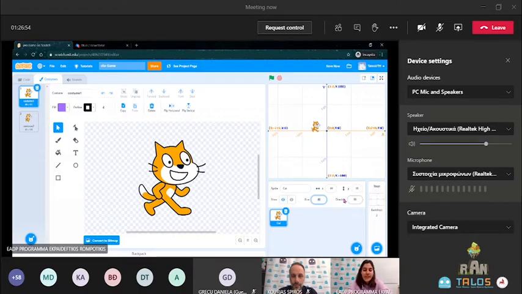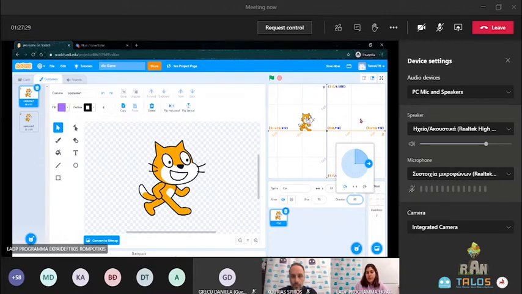Yeah, and the last thing to know, also quite important, and something kids usually have trouble with, so it's really important to figure it out at the start before you start building the game, is how your character moves around in the stage. Since we're talking about a two-dimensional game, we do not have the z-axis, which is like the height. As you can see here, when I go to direction, it says 90 degrees, and I can see my sprite is pointing to the right.